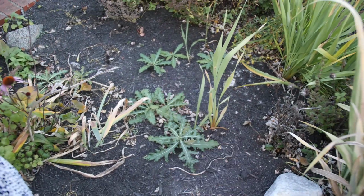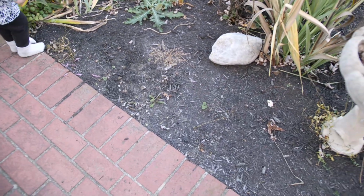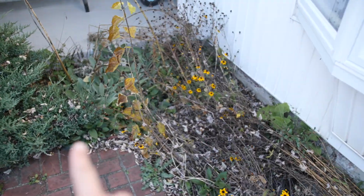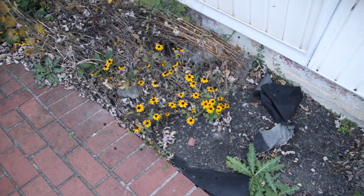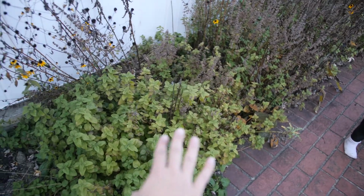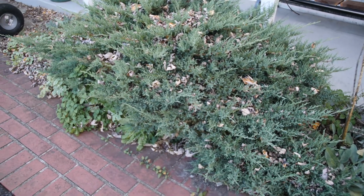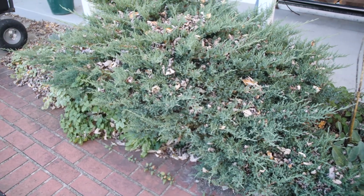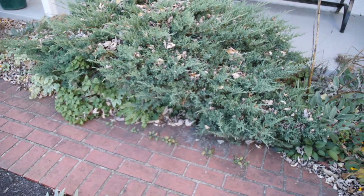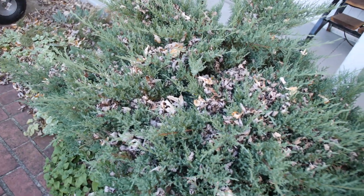And of course, there's a lot of thistles. We battle a lot of thistles here. And then the only other things that we have to do is just trim up some stuff and take out some of these dead flowers and pull most of this out and trim up some of the dead stuff over here. Cut down the lemon balm as much as possible. I want to take this bad boy out, but I think that's going to be a next spring type thing because that is a huge bush. It's one of those bushes that when it dries out, it's really pokey and the things hurt.